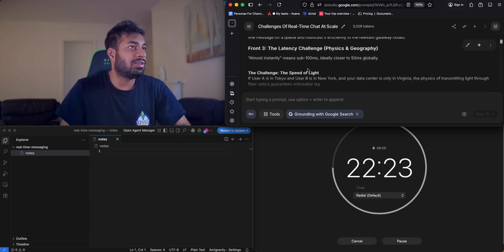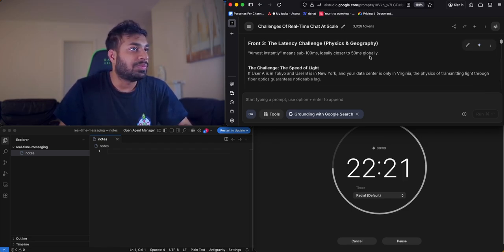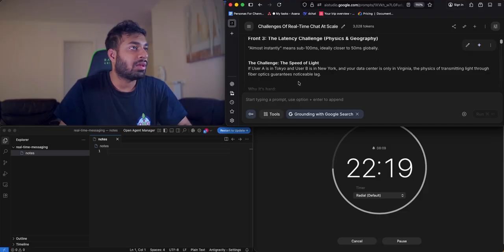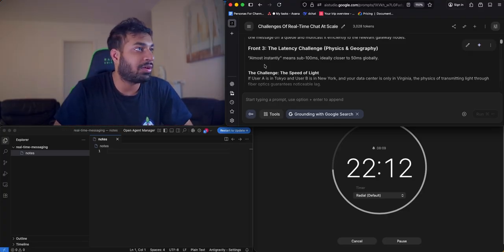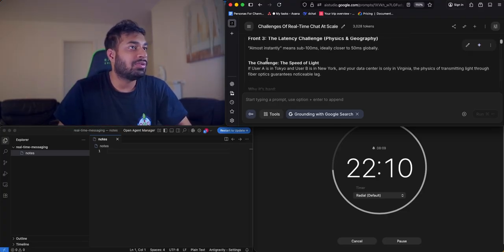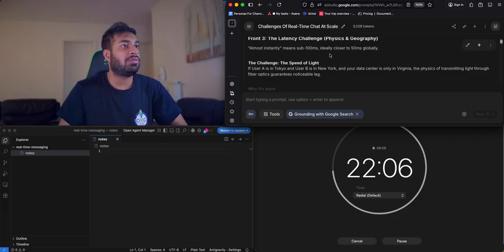And then the latency challenge, and this gets exaggerated by the fact that different users can be at very far apart locations. It seems that the latency target is around 50 milliseconds globally.